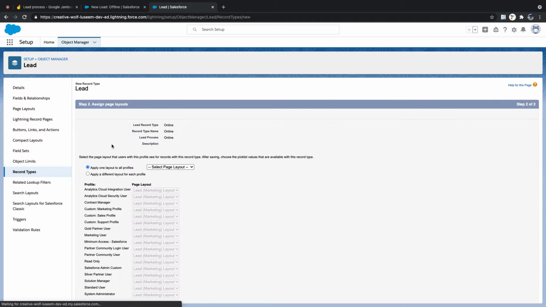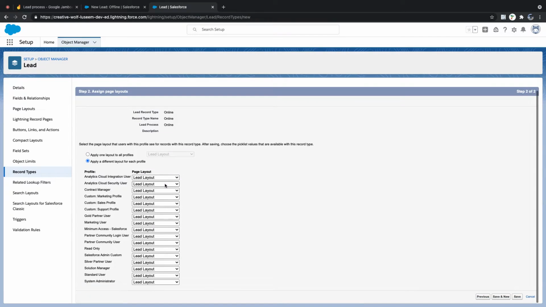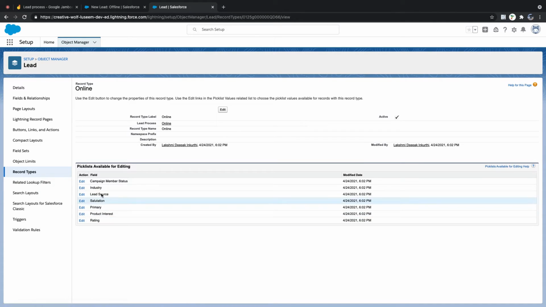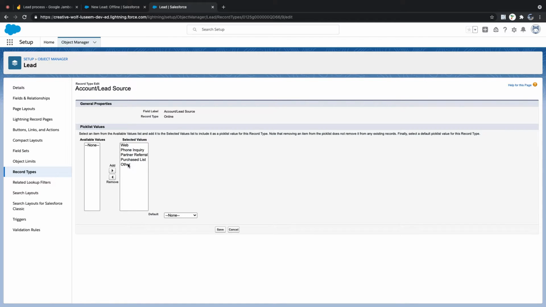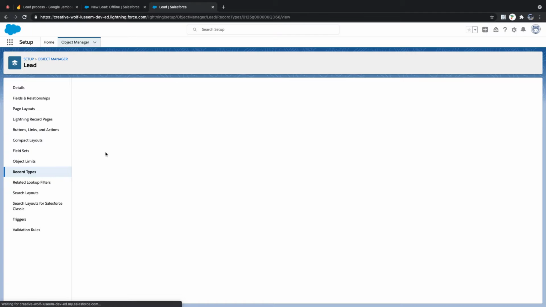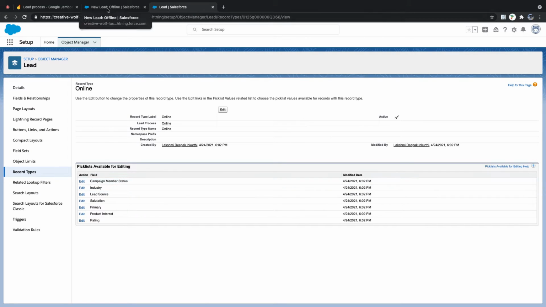Next, select a page layout. You can select differently also, apply different at each profile, it's fine. But for now I'm doing the same common layout, save. So again I'll get my lead source here. What I'm doing, I'll just keep phone inquiry, and partner referral I removed. Okay, clear, right? Earlier we left only two options, now we are left with four options, isn't it?